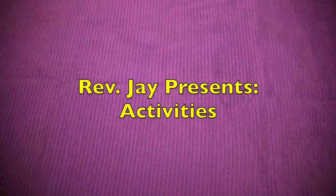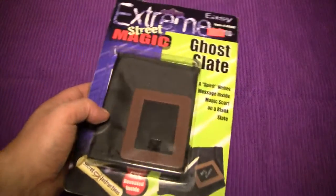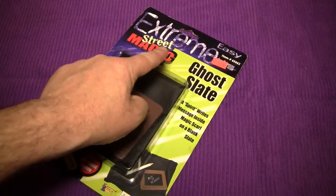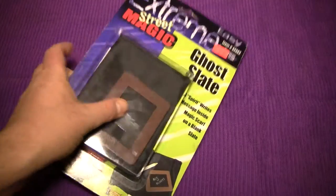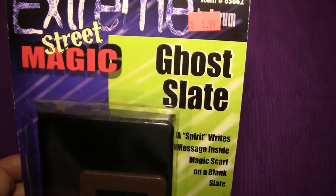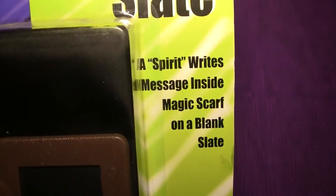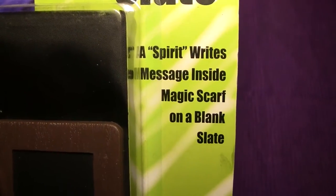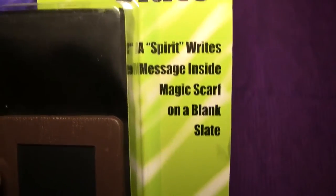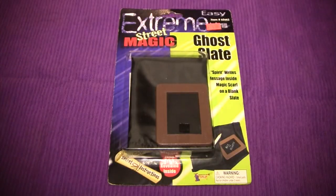Activities. And today's activity is going to be another magic trick. It's been a while, but I've got another one. It's another easy, extreme street magic kit from our good friends at Forum, name obstructed. And today we're going to be doing the Ghost Slate. And what is the Ghost Slate? Well, it says right here, a spirit writes message inside magic scarf on a blank slate. That's it. That's the whole trick.